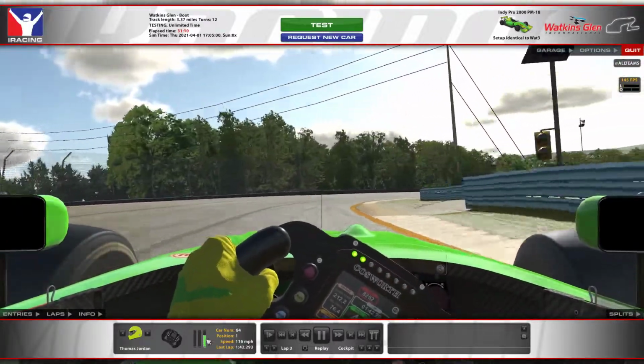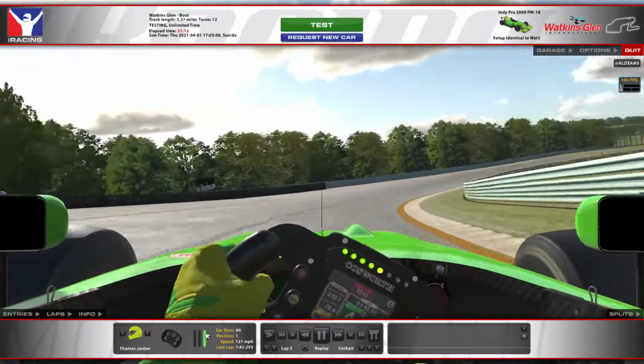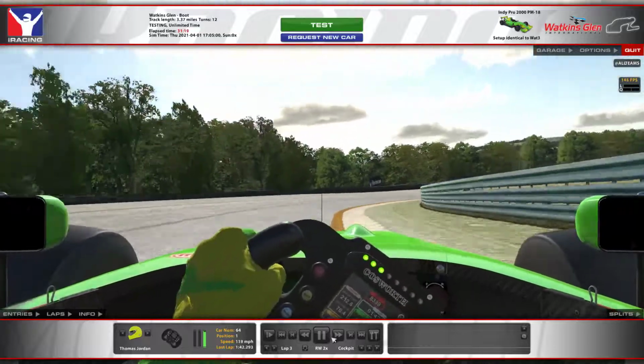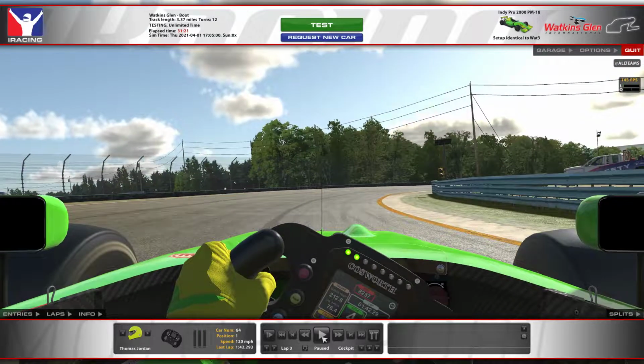And as you can see, I'm kind of modulating the throttle just to hold that line. Now, this actually does vary. Other people like to do it differently. But I don't like the car to go up on that exit left-hand curb because I find it grabs it and just slows your momentum.